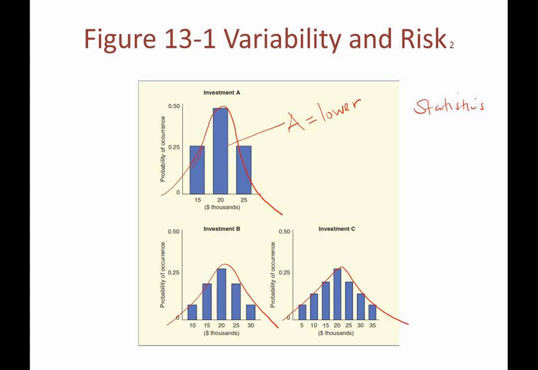Then, of course, project C tends to have a higher risk than project A. Why? Because you're looking at the distribution of the data and you're seeing that in project A, most of the data is close to the mean. In other words, they're clustered around the mean, not far away from it. Whereas in investment C, you could see the data is widely spread. So there's a higher dispersion in investment C than investment A.